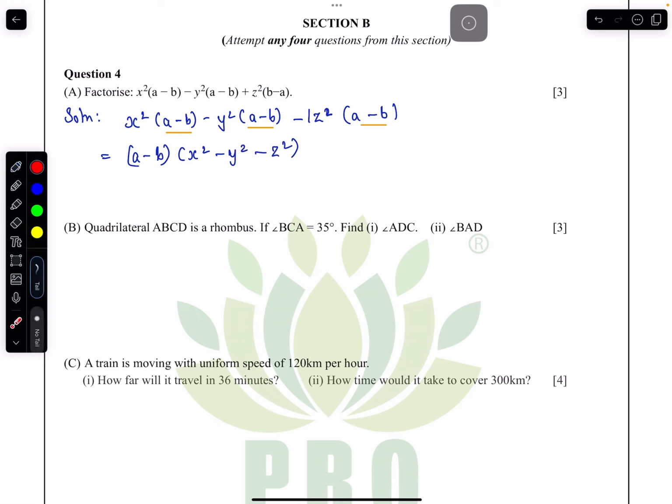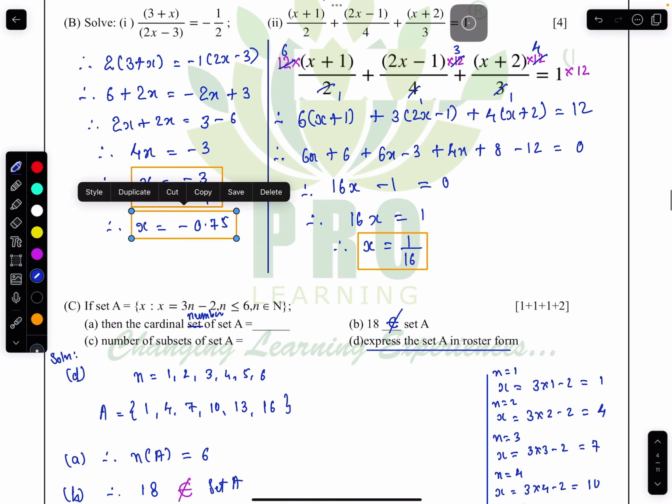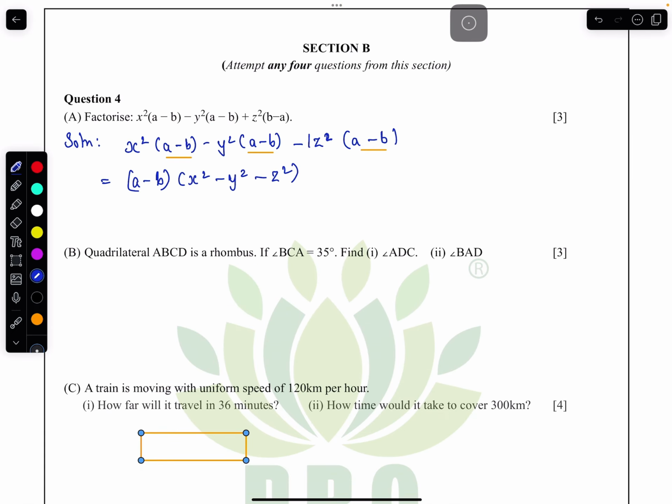Beyond this nothing else is possible, because even if we were looking at the difference of squares identity, it could be applied only if x squared was not there and this piece was just y squared minus z squared. Then the difference of squares identity could be applied: y squared minus z squared becomes (y plus z) and (y minus z). But in this case, no further factorization is possible. So this is the final answer. Our answer is here.